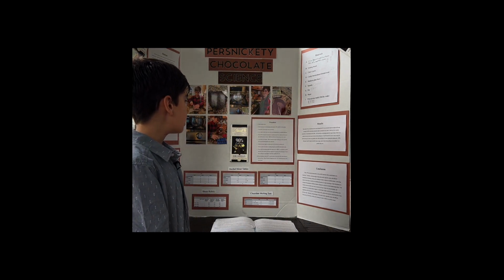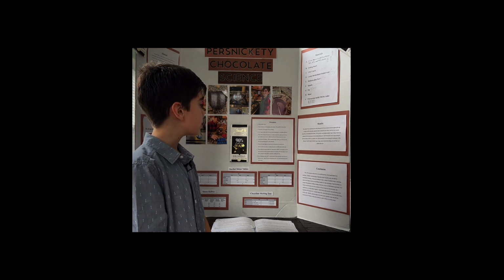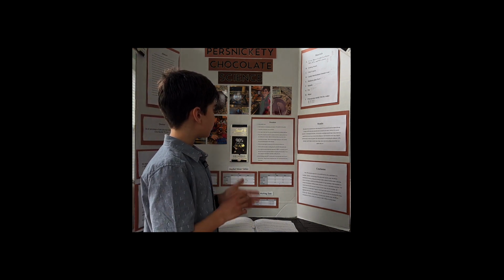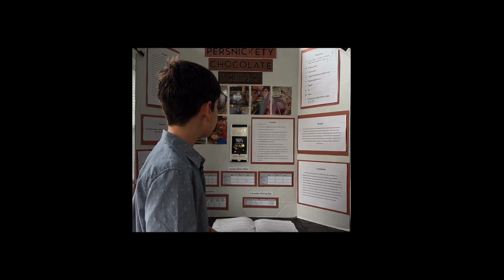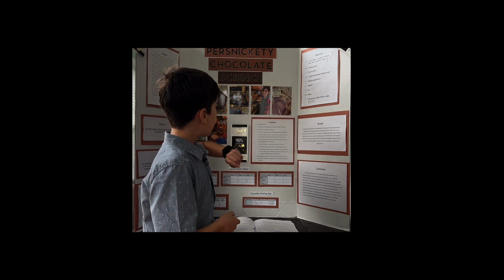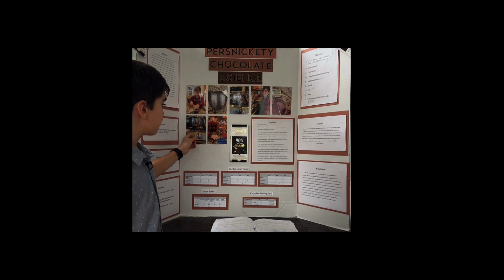Then once the melted chocolate reached the temperature of 120 degrees Fahrenheit, I immediately removed the bowl from the heat and began adding the remaining 20% chocolate 1/3 at a time, waiting for each third to melt before adding the rest. Once the chocolate cools to 82 degrees Fahrenheit, I put the bowl of chocolate back on top of the pot of boiling water. Then I brought the chocolate temperature up to 120 degrees and poured the chocolate into the molds immediately once it reached that temperature.